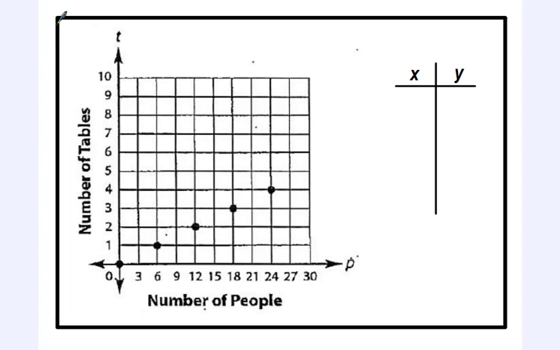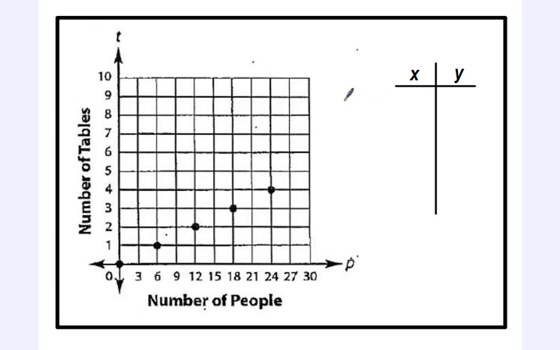Here we have a table, we have a coordinate graph. It's actually just the first quadrant, and in the coordinate graph we have some points that are plotted. We can take this data that's in our graph and we can write an equation that represents the data, that represents the linear relationship between x and y, or in this case p and t.